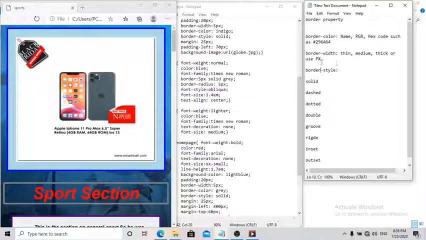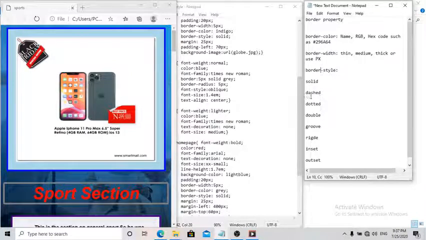Okay, for border width, you can either use the keyword thin, the keyword medium, or the keyword thick, or you can simply specify the pixel count like we have been doing. In this case I think we're just going to use one of these keywords. Then in border style, as you are familiar with by now, we have been using the solid border style, but there are several others.